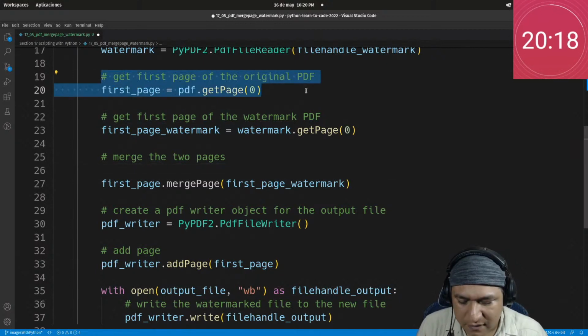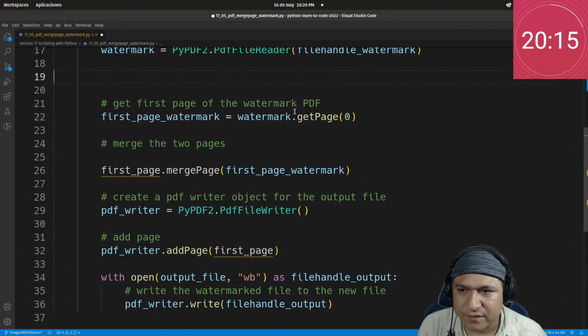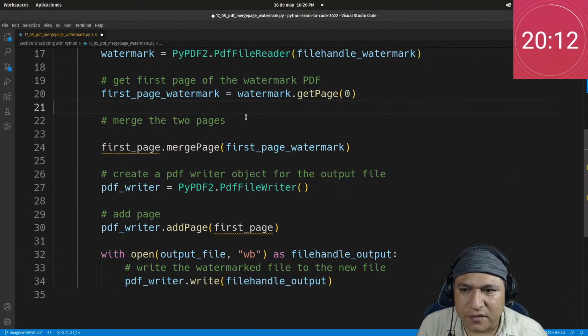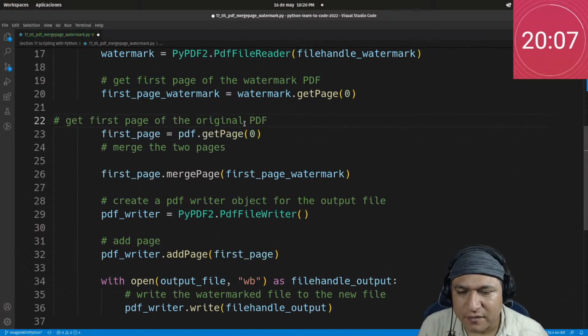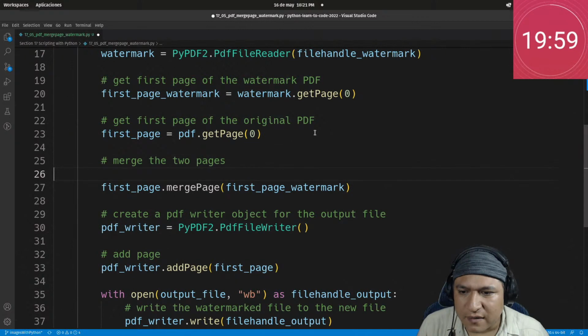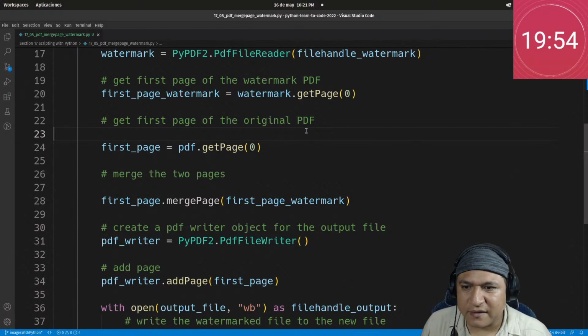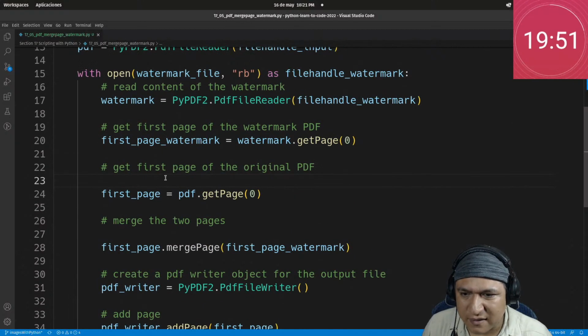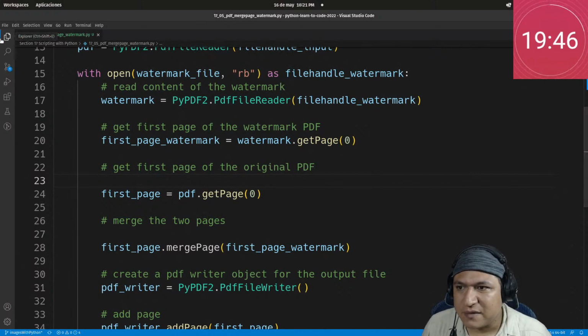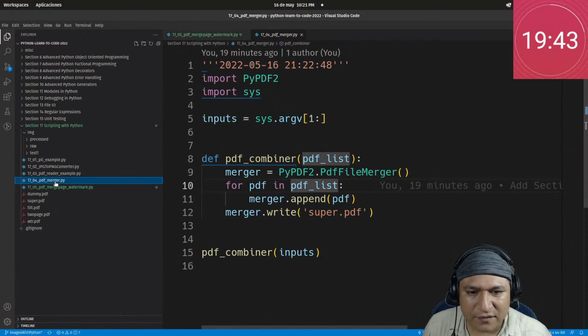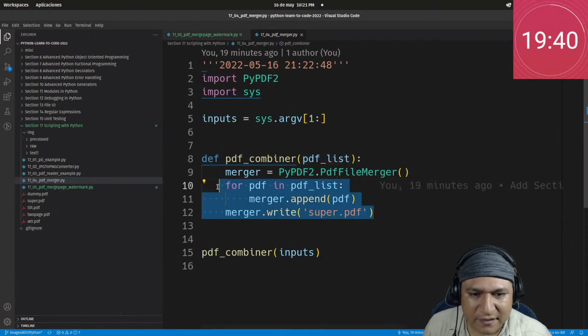Yes. I need to remove this thing here. And I'm going to merge the two pages up here. There we go. Are you serious? Are you for real? Okay, so the thing here is that I refactored this like this because I need a for loop in order to get all the pages. In my previous example here, I had this.